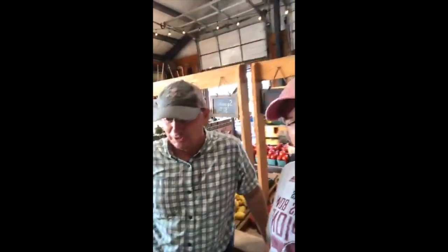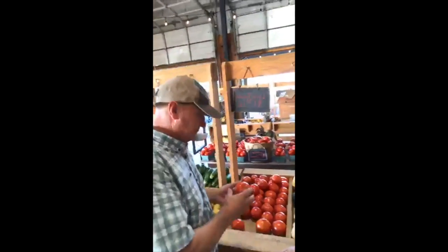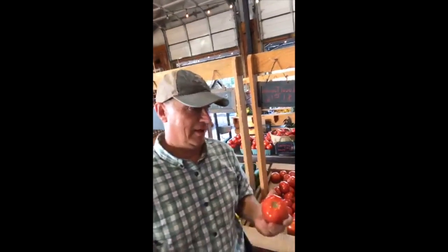So you want to give us a few tips, Reed? Yeah, sure. Let's start with our tomatoes. We buy our tomatoes as local as we can. These right now are coming out of Sand Mountain. Tomatoes come north from Florida and then into Alabama, then North Alabama, then Dillard, Georgia. You need to make sure how it was handled before you buy it, because if it's been refrigerated or gassed it's not any good. Do not put your tomatoes in the refrigerator, and make sure you buy them where they have never been cooled or refrigerated before.